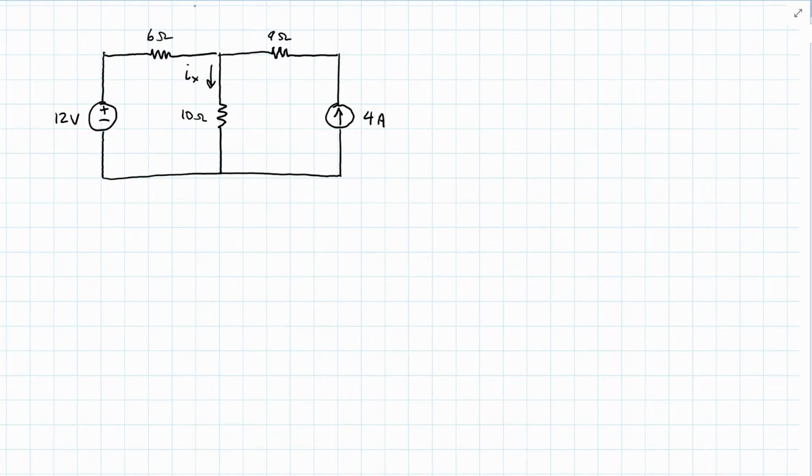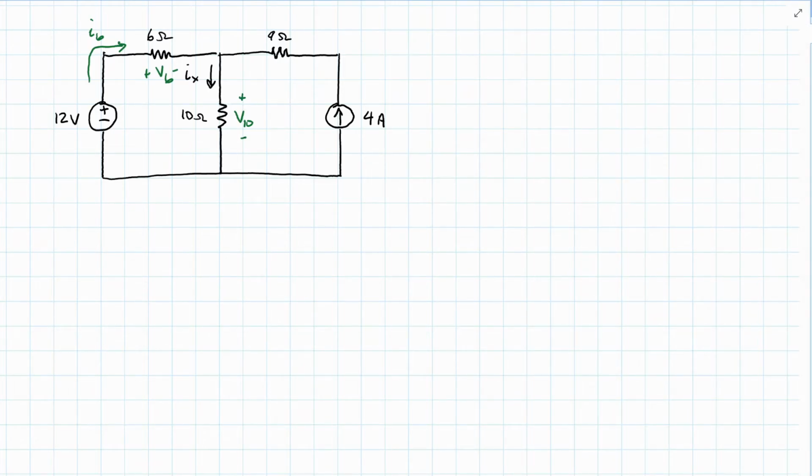So we're going to analyze this circuit much like we did in the first example problem. I'm going to assign voltages and currents that I think I'll need. So with the 6-volt source, we'll have, again, V6, positive polarity on the left, negative polarity on the right, a current I6 that flows through the 6 ohm resistor into the positive polarity terminal. We're going to have a voltage drop V10, positive polarity on top, negative polarity on bottom. We know the current that flows through the 10 ohm resistor is IX.